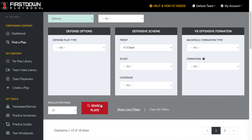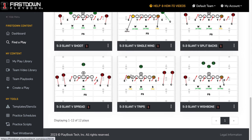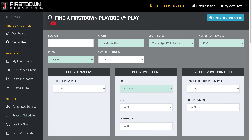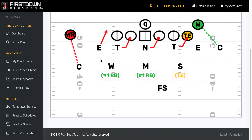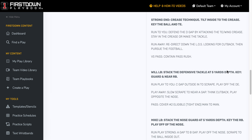We'll choose that, search, and now you're going to get a 5-3 defense, and all of these defenses that are slanting to the formation are fitted up against multiple formations. You can see that when you go in and actually open up one of the plays, you've got coaching points the whole bit for every one of your players.